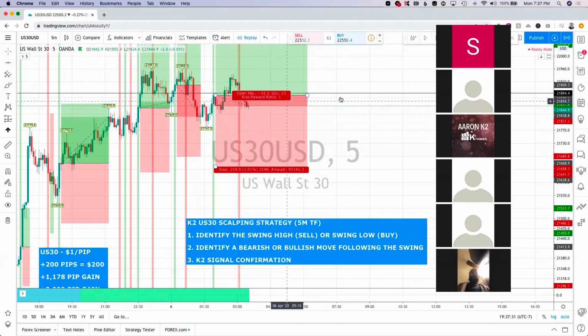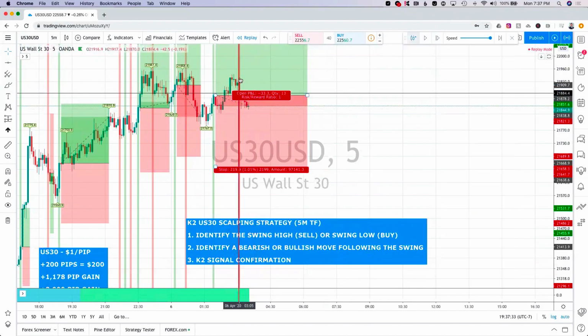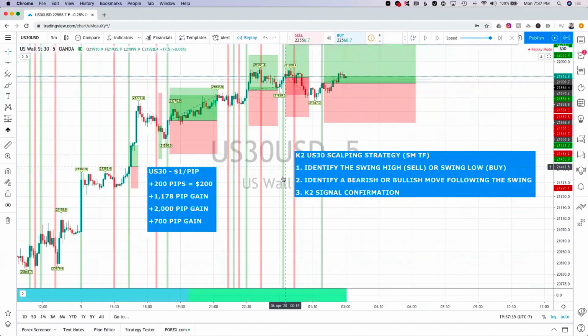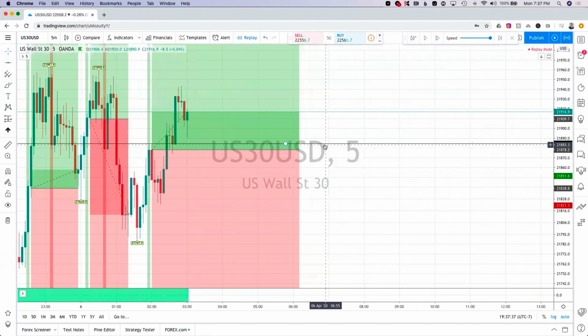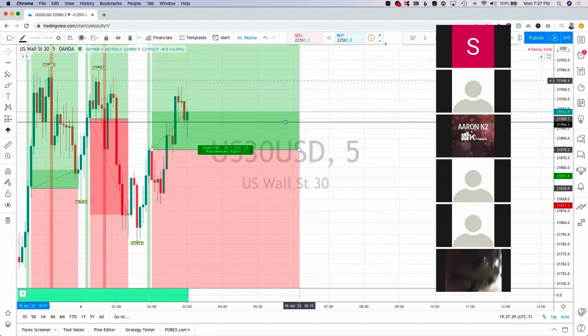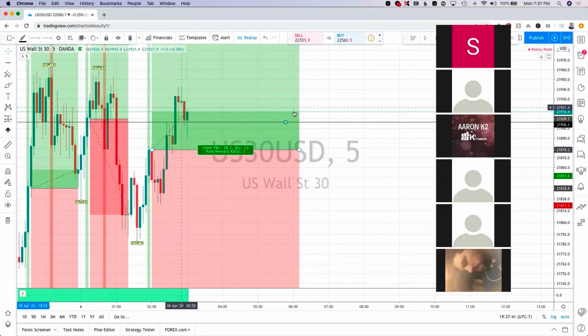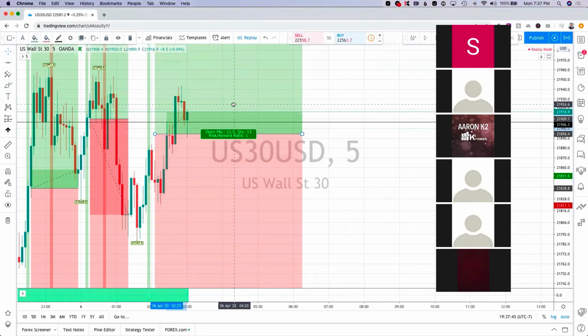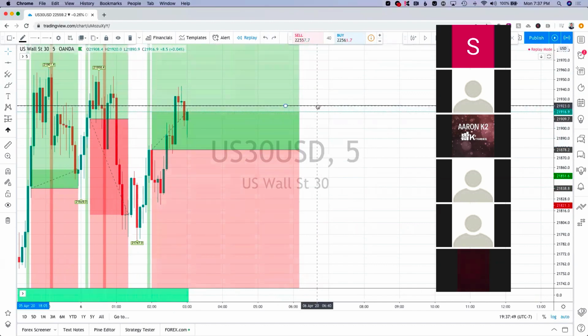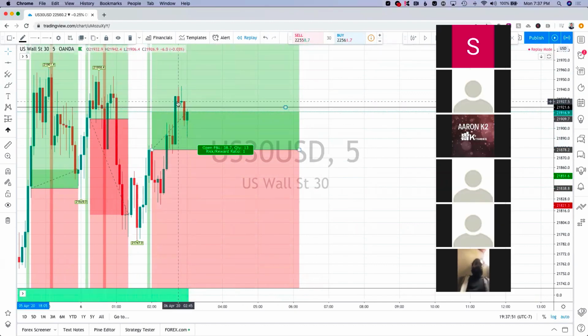And then, if you did the trailing stop that I was talking about earlier, you would have moved your stop loss up here after this candle, and then after that you move it up to right here at the low of this candle. And then you would have gotten stopped out up here.